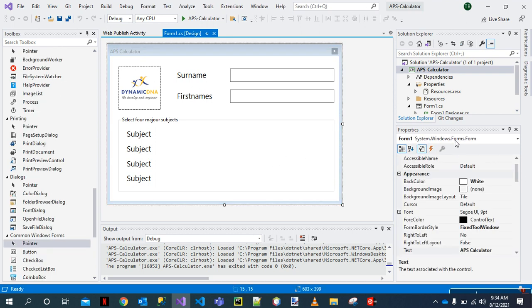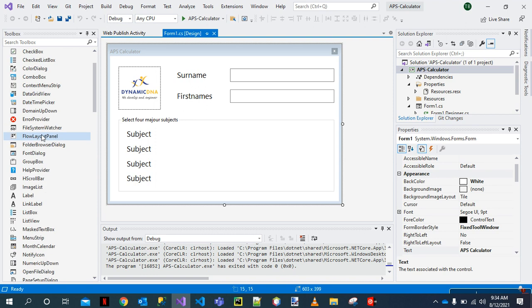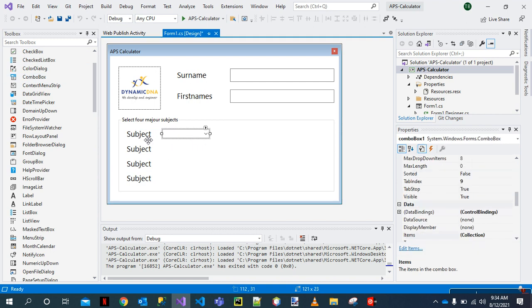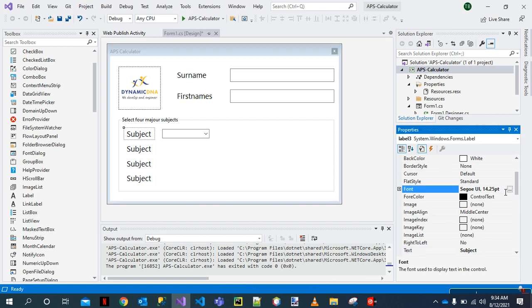Okay, next up, we want to have a combo box. So up there on our toolbox, there should be something called a combo box, which is a drop-down menu. I'm gonna pick that one up. It might be good to also have it on the same font.